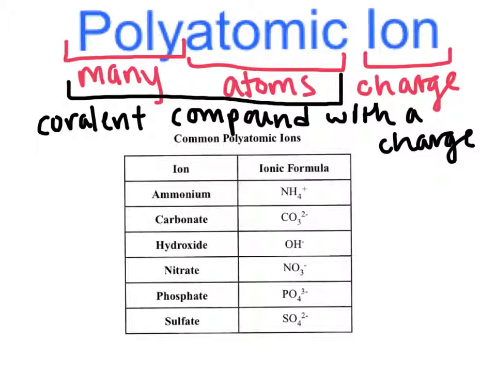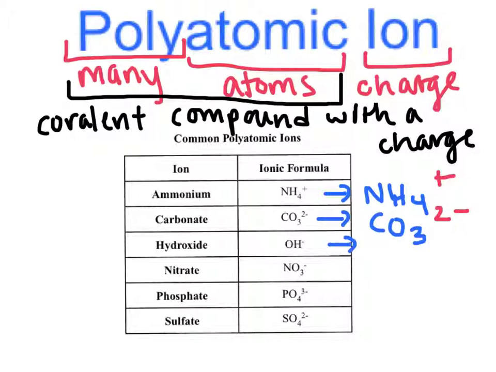So take a look here. For the compound of ammonium, or the ion, you have NH4, which is the compound, and its charge is 1+. For carbonate, the compound is CO3, and the overall charge is 2-. Okay, so see how I'm training my eyes to read the compound and then the charge? Go ahead and see if you can figure out the hydroxide. What's the compound? If you said OH, you're correct. And what's the charge? 1-. Okay?